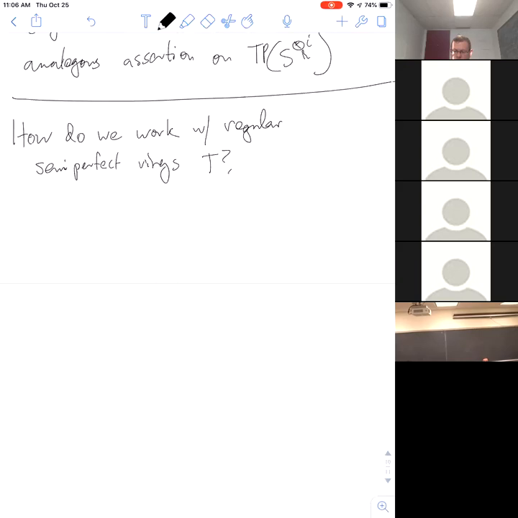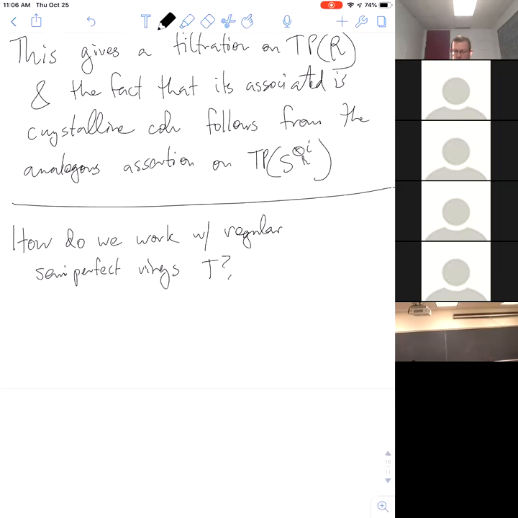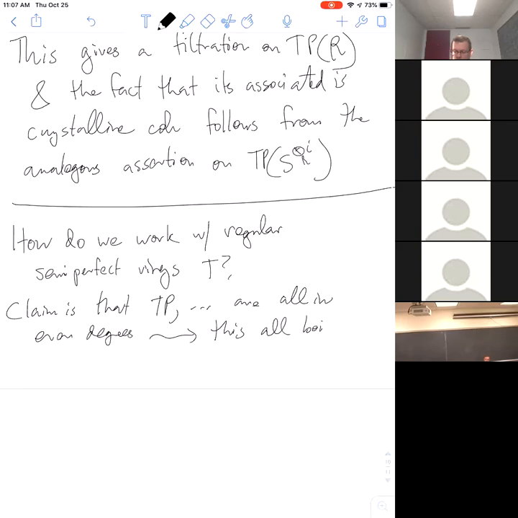So in particular, the theorem is saying that if you have a regular semi-perfect ring, you still have this sort of evenness phenomenon, that TP and also THH and all of its variants are concentrated in even degrees. So ultimately that boils down to a fact about the cotangent complex. Ultimately everything is built from the cotangent complex. So this all boils down to the cotangent complex L of T over Fp.